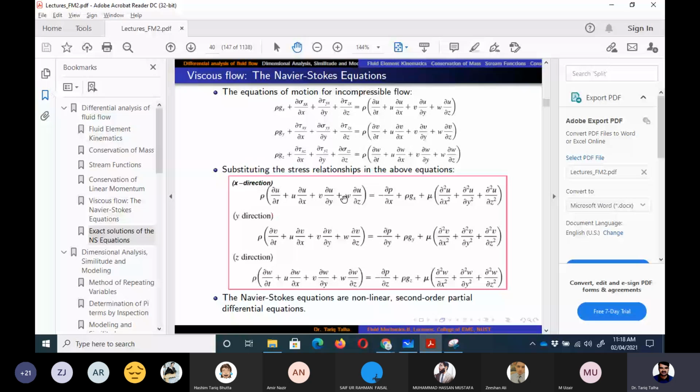So it means that we can either do some experiments to find the values we want, or second, we can simplify these equations if the flow is very simple. Simple flow means, for example, if it is steady flow, that is one simplification, that there is no change during time. What else? Any simplification you can think of? If it is a laminar flow, meaning streamline flow with no turbulence, that is another simplification.